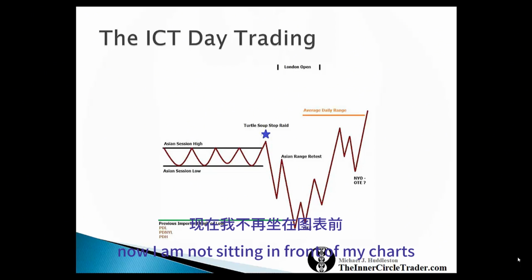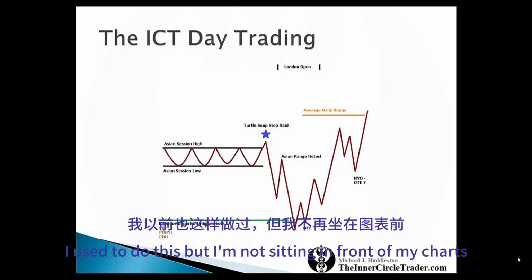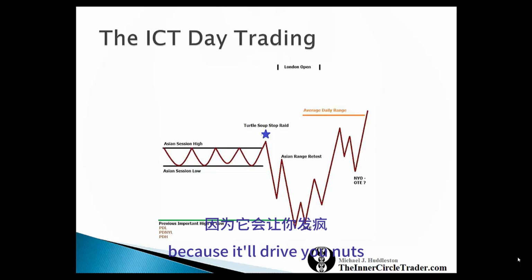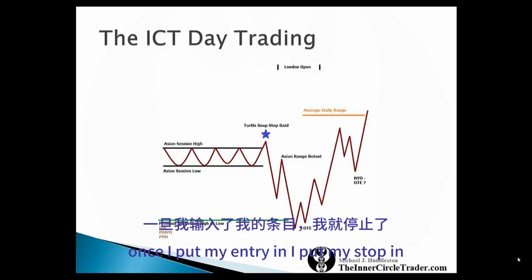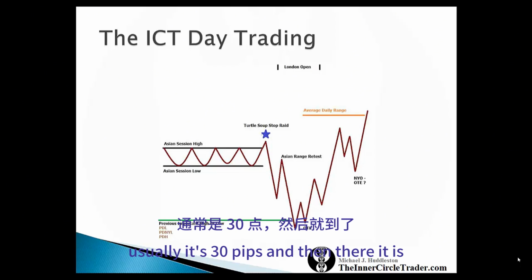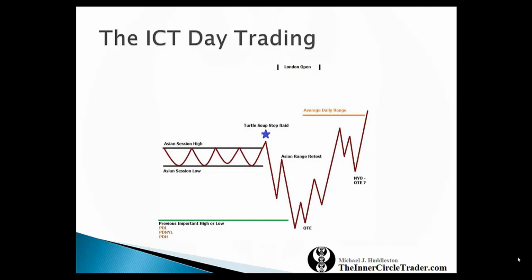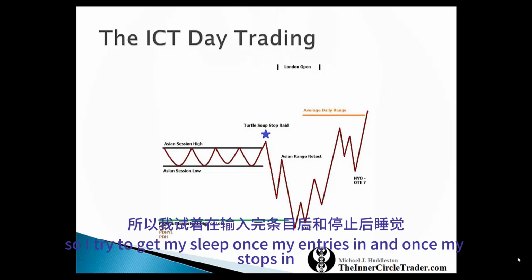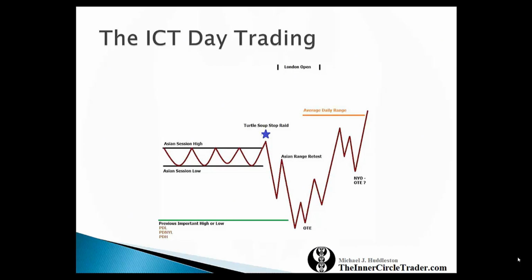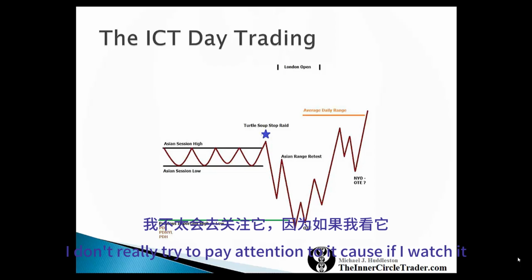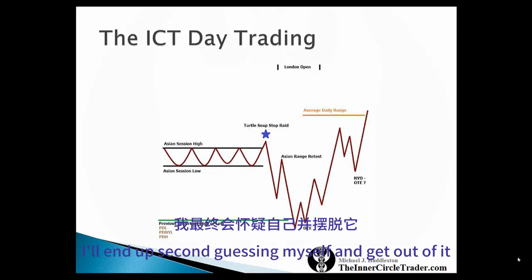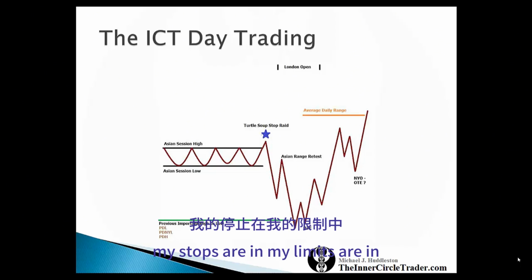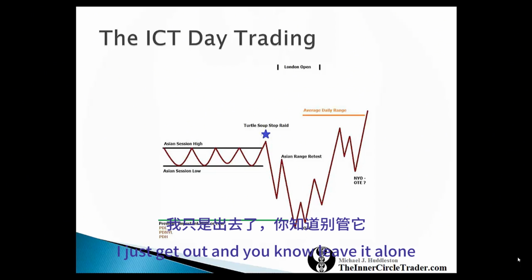Now, I am not sitting in front of my charts. I used to do this, but I'm not sitting in front of my charts watching price go up and down because it'll drive you nuts. Once I put my entry in, I put my stop in, usually it's 30 pips, and then there it is, I take off. I don't check it until around 6 o'clock in the morning. So I try to get my sleep. Once my entry's in and once my stop's in, I don't really try to pay attention to it, because if I watch it, I'll end up second guessing myself and get out of it. I'm human too. Okay, so the thing I've learned is to turn the charts off. My stops are in, my limits are in. I just get out and leave it alone.